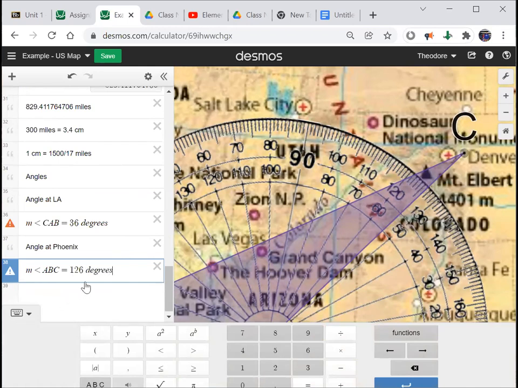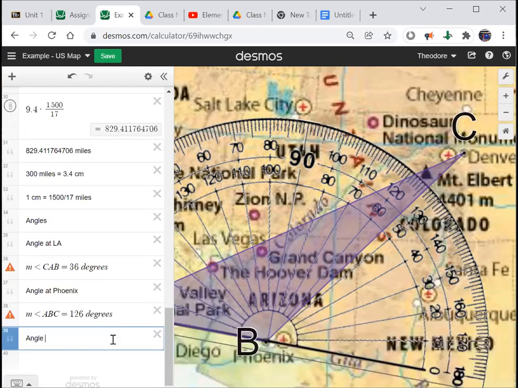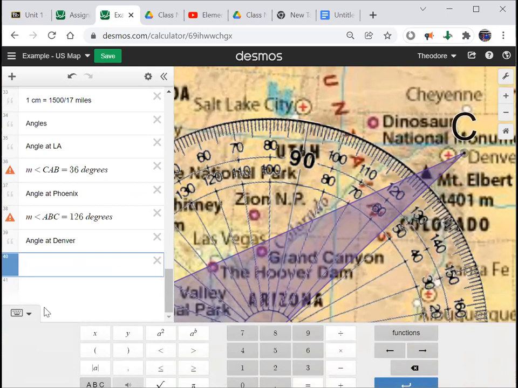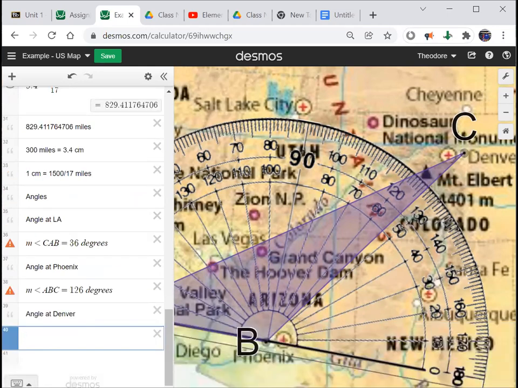Now, the last angle, that would be the angle at Denver. You can do that one of two ways. And this is regardless of whether you're doing it with pencil and paper or on Desmos. And in fact, in a lot of ways, I've done a lot with Desmos in different classes. And sometimes my demonstrations only push people further towards the pencil and paper approach, where they're like, now I really don't want to do it with Desmos. And I understand it's a weird platform, but it's kind of cool. It just takes a little bit getting used to.